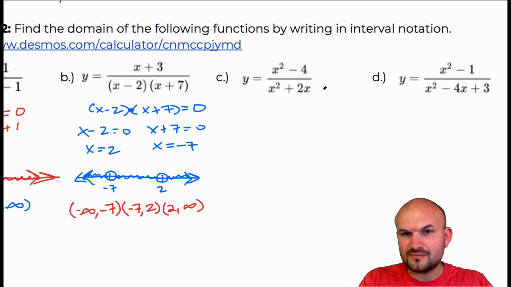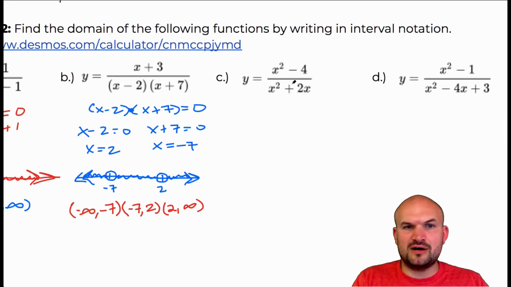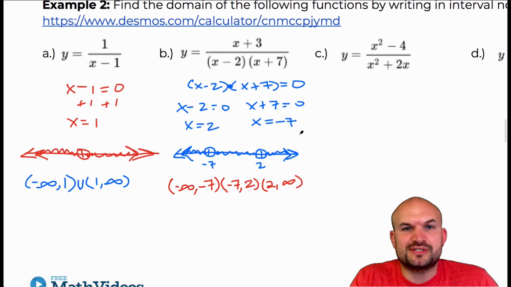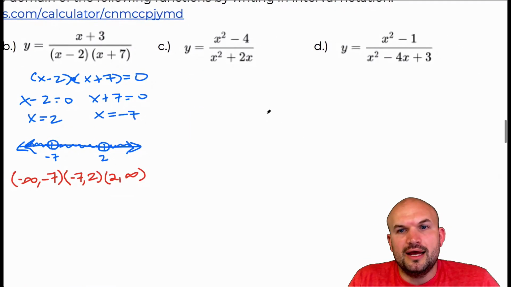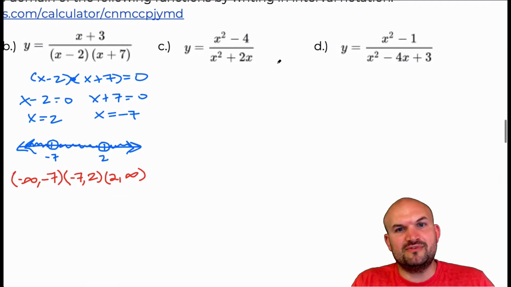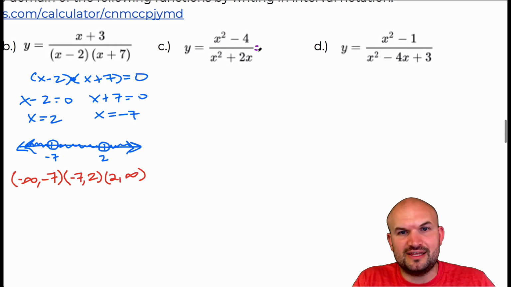So let's just factor both of these. Now, in these first two examples, there's nothing you could do to simplify it, so I didn't even talk about it. In these next two examples, we can do some simplifying. So what I'm going to do is simplify the numerator and the denominator and see what comes up. So in this case, I get x minus 2 times x plus 2.